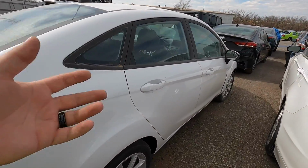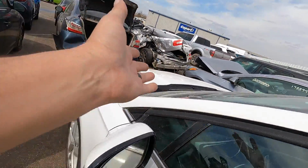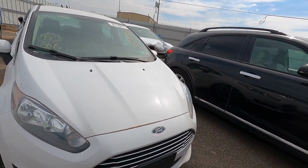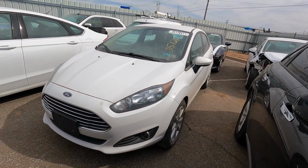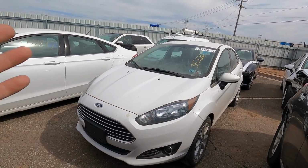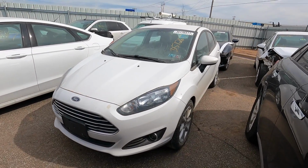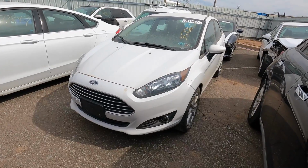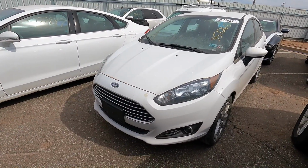It doesn't have a buy it now, but like I said, this is a clean title car, and so is this one. So I'm definitely going to be trying to look at some clean title vehicles for the channel, things that can be fixed and flipped, hopefully relatively easily, and perhaps even be able to make a profit on them. And clean title's the way to go if you want to do that. A lot of people are scared of rebuilt titles, and a lot of retail dealerships just don't want to sell them. So we'll see what happens, man. But for now, let's move on to the next one.